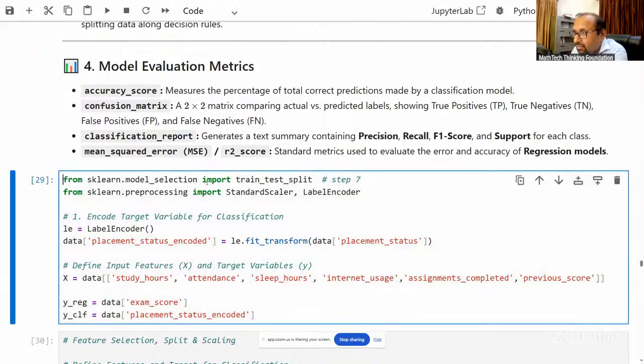Here you can see the first statement, train_test_split, we have used, and here is also the same. Then StandardScaler and LabelEncoder we also used in the previous session, but here we are using them to encode the target variable for classification. What is the meaning of classification?